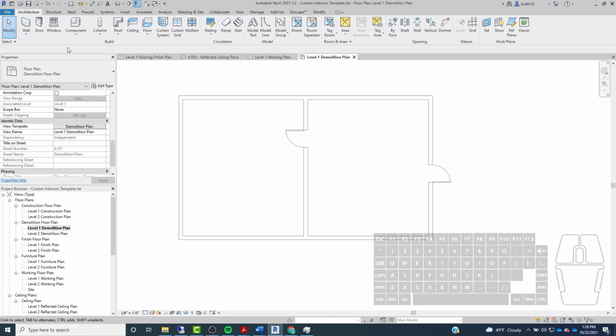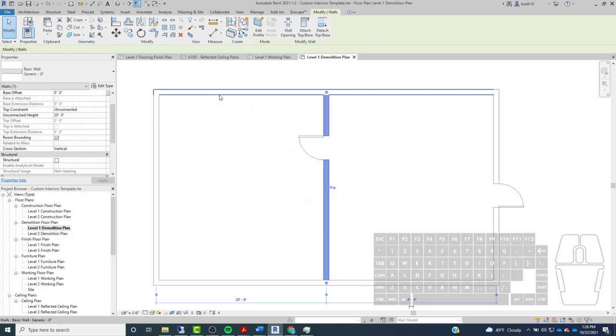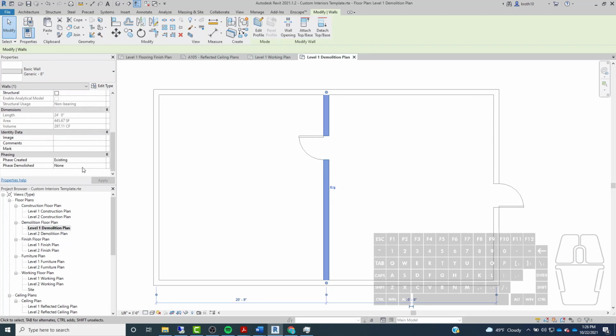So if I click OK to finish applying that, what I can do now that I've done this is go in here and actually start demolishing stuff. So you can do this. Let's say I want to take out this wall. All right. You can do this either by clicking the element and coming down here to phase demolished and then changing that to new construction. So that means whenever you're starting the renovation process and you're building new stuff, that's when you're demolishing this.